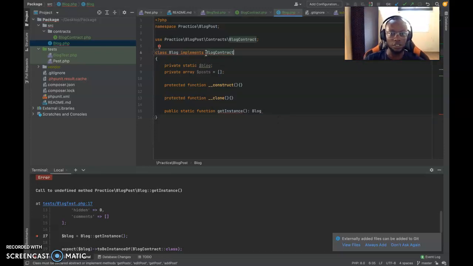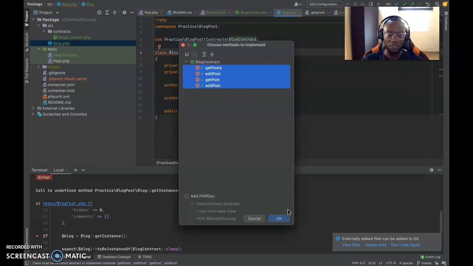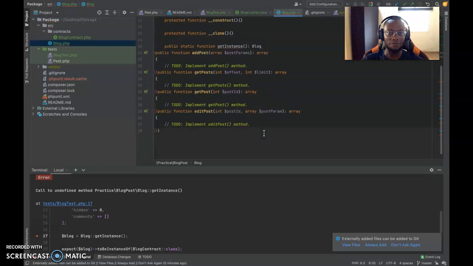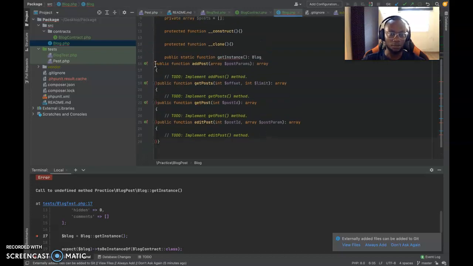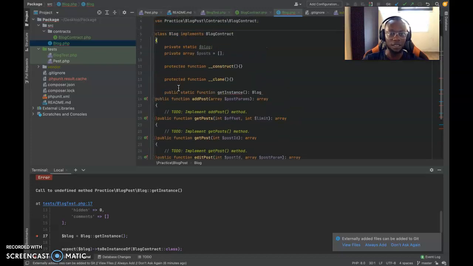So now the error this is throwing is: class must be declared abstract or implement methods getPost, editPost, which is what we want. So simple stuff, I just clicked on the add option. It is going to add every single function that needs adding.